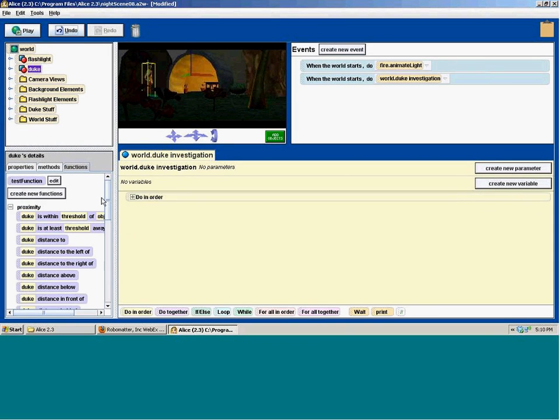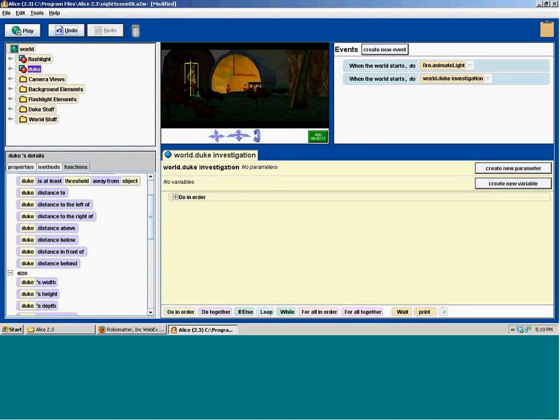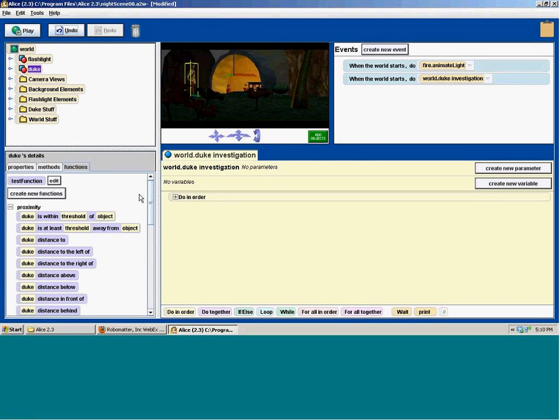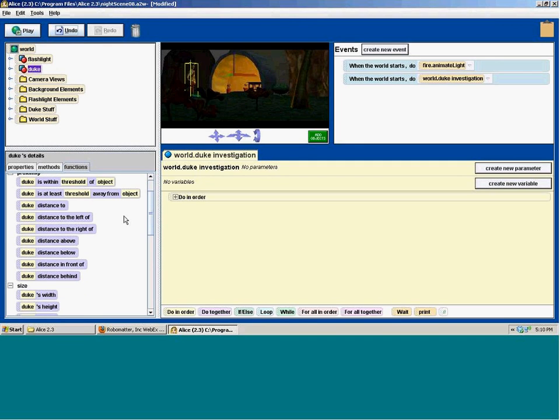And the last is functions. Functions are neat. We're not going to go over any functions today. That'll be for a different class, but this is where you go to create functions, or to edit functions, or to use functions that are already in existence. An example would be, let's say you're making a game and you have the Duke walking around and there's a fire in the background.